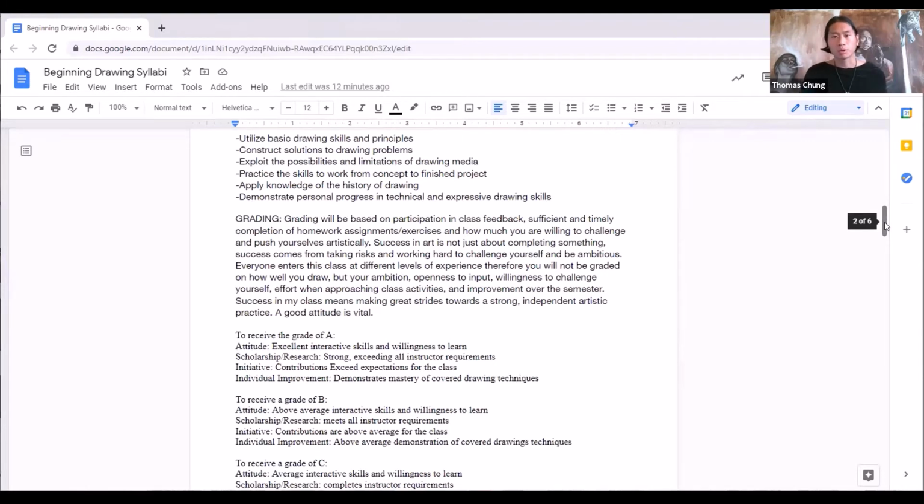As I mentioned before, the students that don't improve in my class are the ones with the poor attitude or the ones that aren't putting in the effort. And so that's the main thing I'm asking you guys to do, is to also challenge yourself that good art takes risks. And so risk taking and being ambitious with your ideas for these homeworks especially is important to succeeding in this class. And there's nothing off limits for these homework drawings.